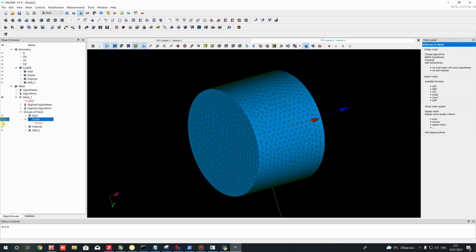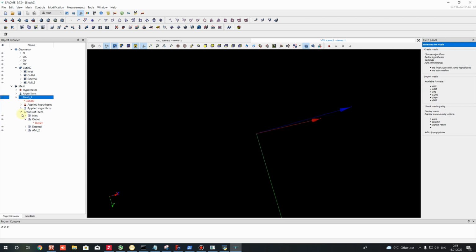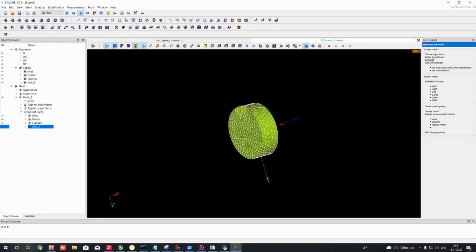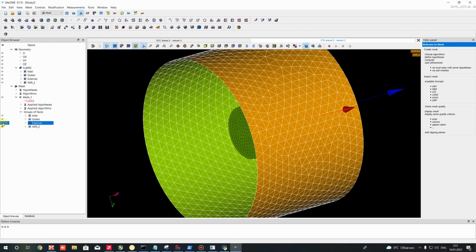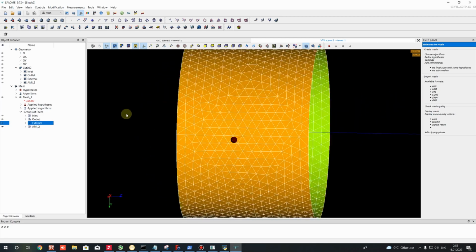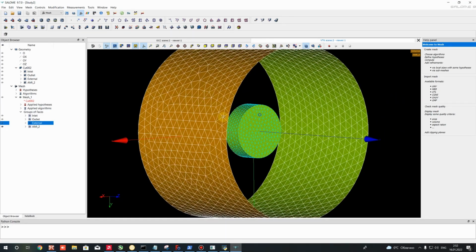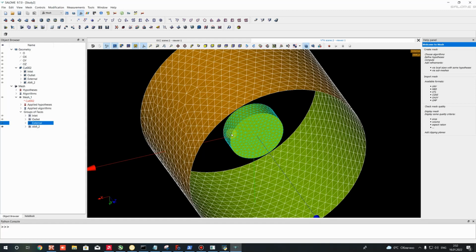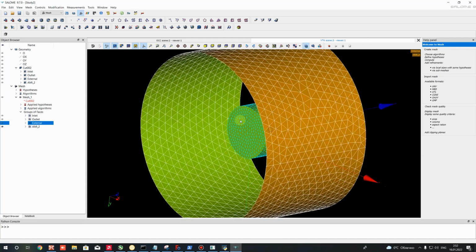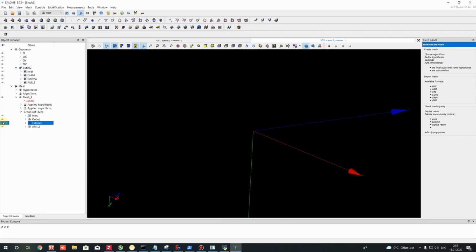Let's hide the whole mesh and just check the boundaries. Here we have the small elements, but for the external we have the big 50 millimeter elements. Here we have the 20. Okay, it looks interesting, it looks correct, and let's save it.